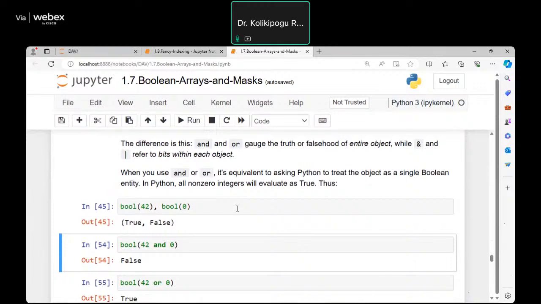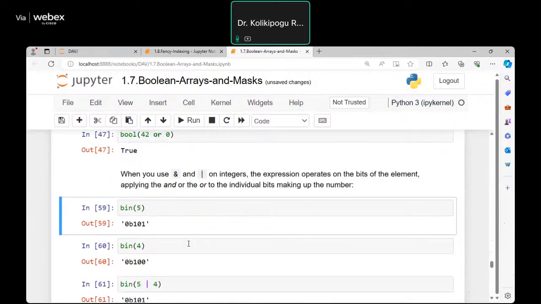All right. Now I can perform some logical operation between these Boolean objects. Now if I perform 42 and 0, it's true and 0 is false. If you use OR, it is true. Now, let's also observe the bitwise and OR operators.